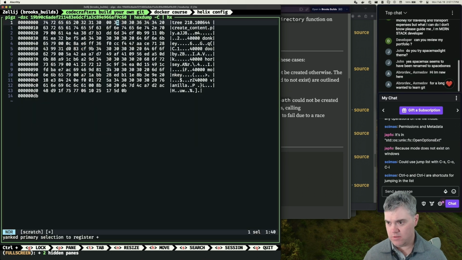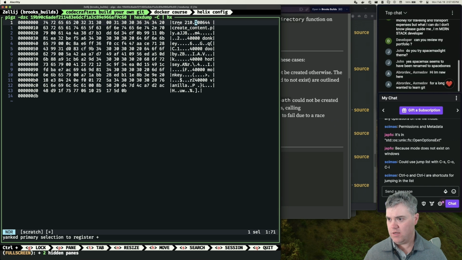So we go into the null here and then we're right here. So the next one is going to start right here. That's the mode. Is that correct? I think it is correct.